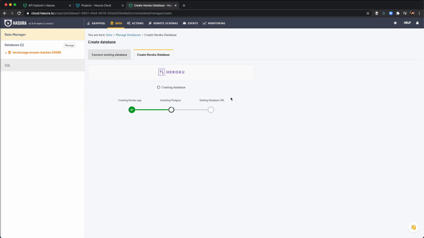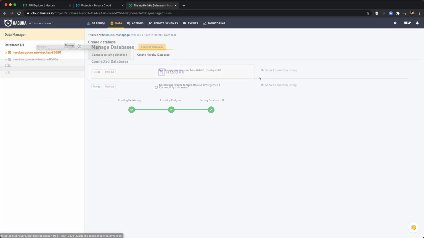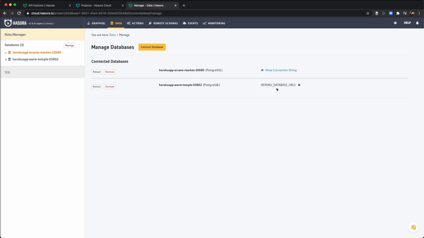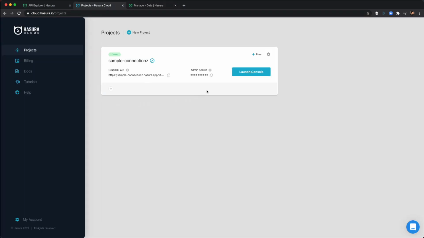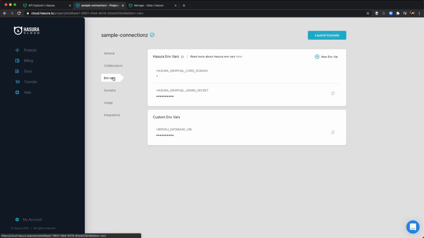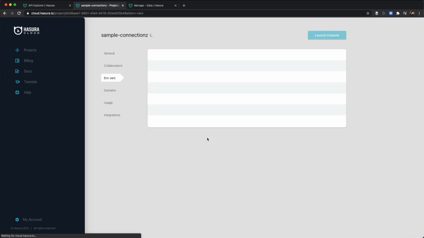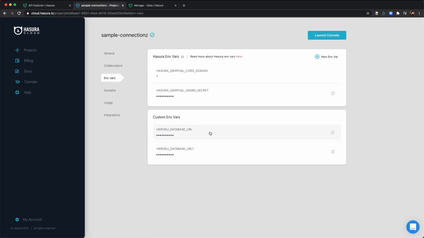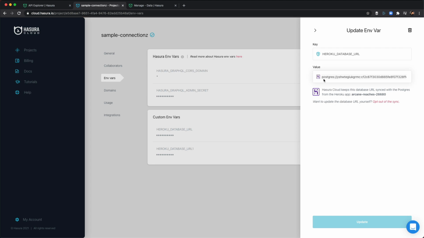I'll go ahead and create one out on Heroku. It gets the URL, puts it all together. Then this will refresh in just a second and put me back to that same screen. You'll note now there's two connections, and one will be Heroku database URL 1, one will be Heroku database URL. So now if I go back to the cloud option here and click on the little gearbox, then look under environment variables, you will see, there it is. I had to refresh it. And then you could just click it, and there is the URI to the database.